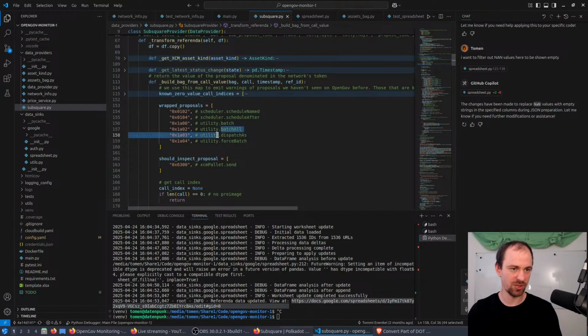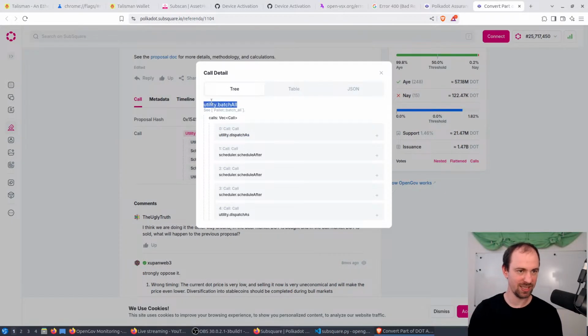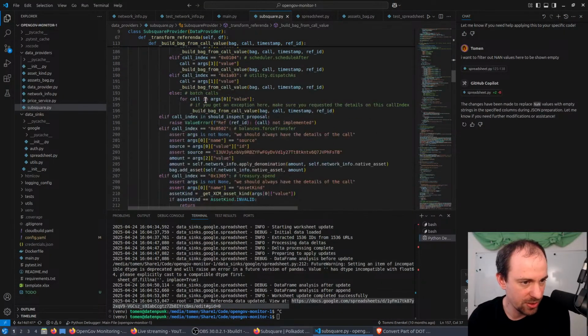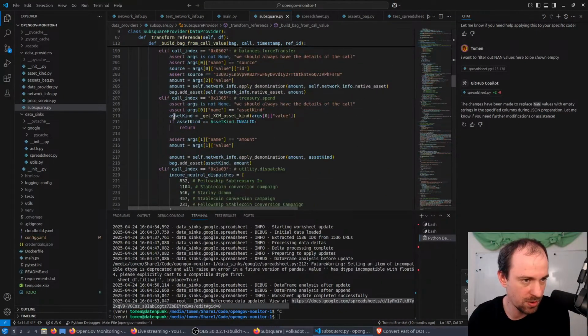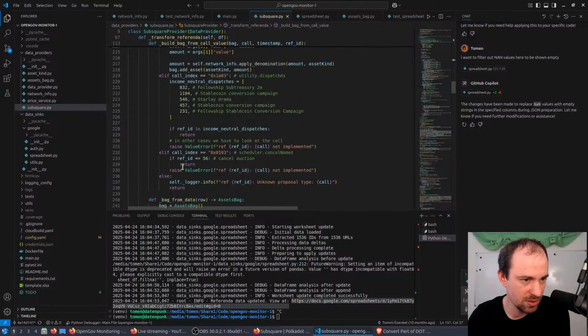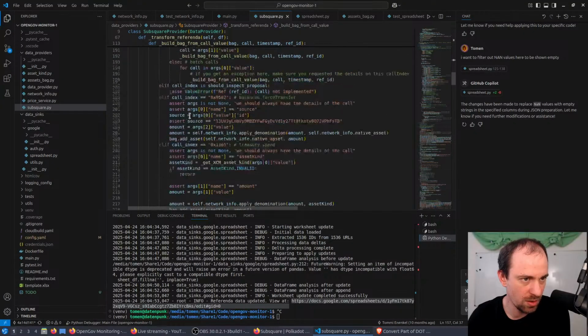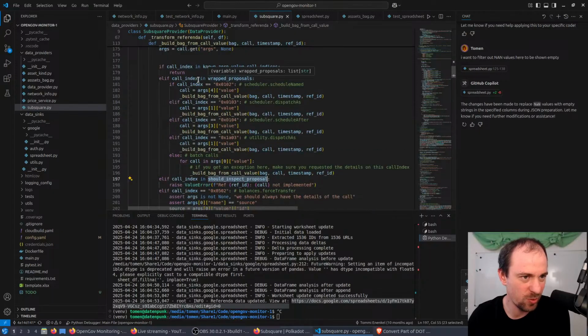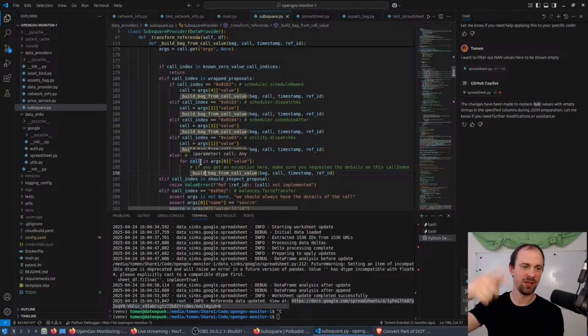For example, utility batch all, which we have in this case, is a wrapper, right? And so what happens when you encounter a wrapper? If it's in wrapped proposals, we're looking exactly at the call index, and depending on the call index, we're interpreting it differently. And so for batch calls, we basically unroll them.